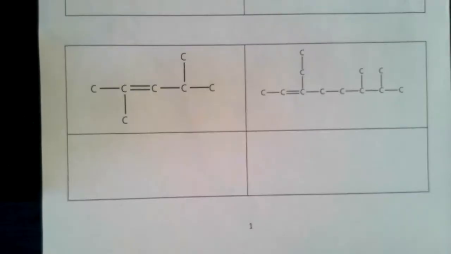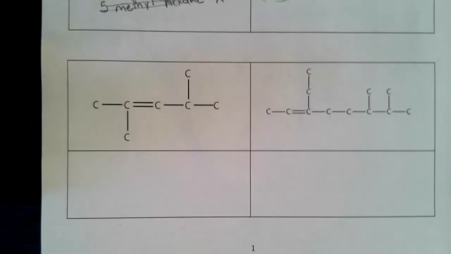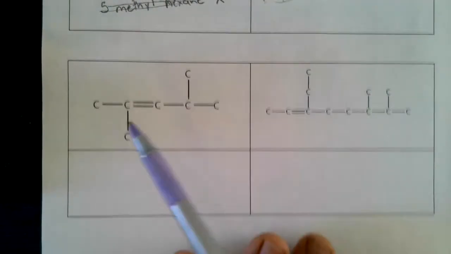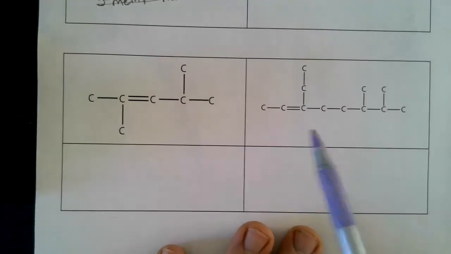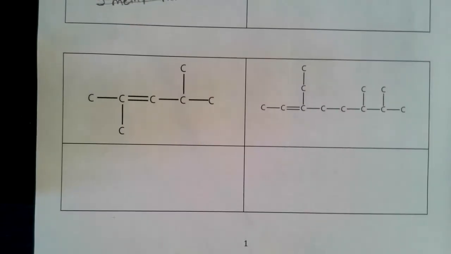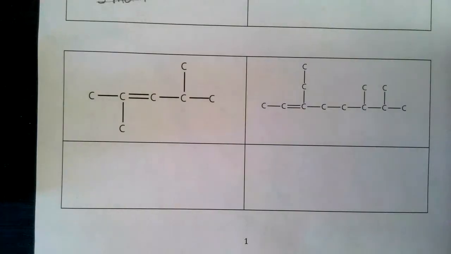So on the bottom part of the page, we have two new situations. In the case of double bonds or triple bonds being in a structure, there's a tiny little twist that we have to take in order to name these, but it's really simple. So same rules apply except for one little trick.